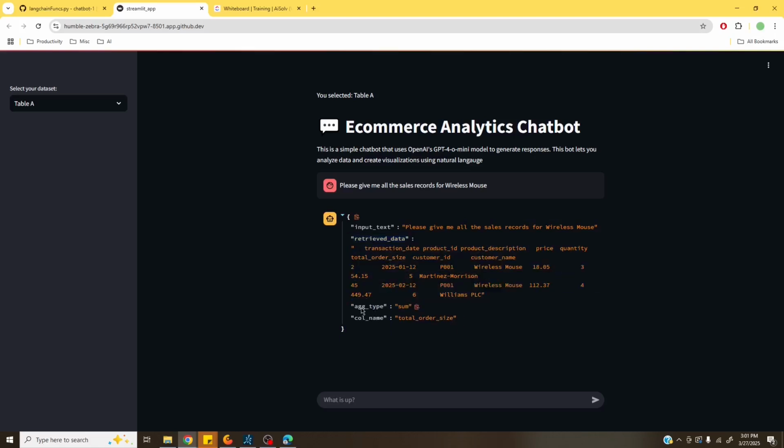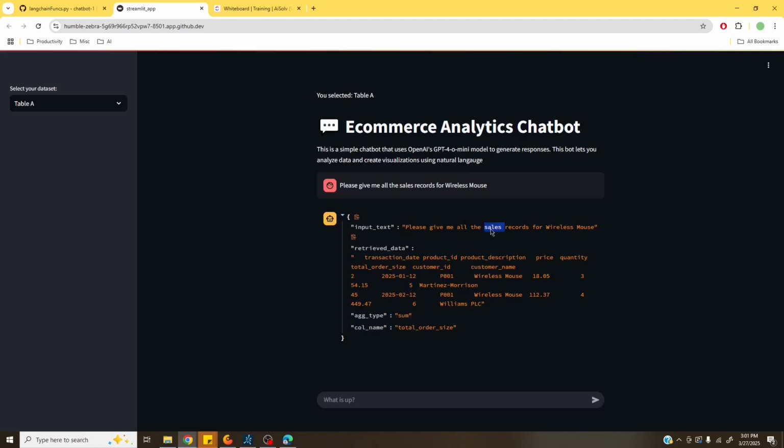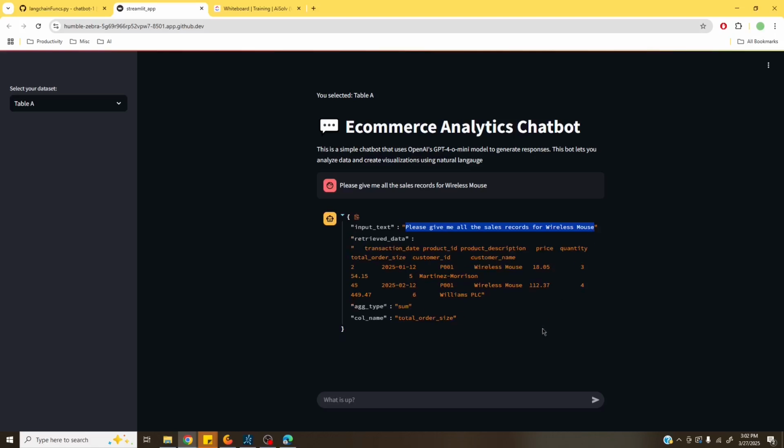Then we have the aggregation type, which is the output from the aggregation type pass-through, and then the column name, which is the output from the aggregation column pass-through. And these seem to be correct based on what we've given. We have been a little bit vague on what we want to do with these sales records, so we're going to fix that in the next prompt that we send in. But it looks like everything is indeed working correctly as far as I can see.